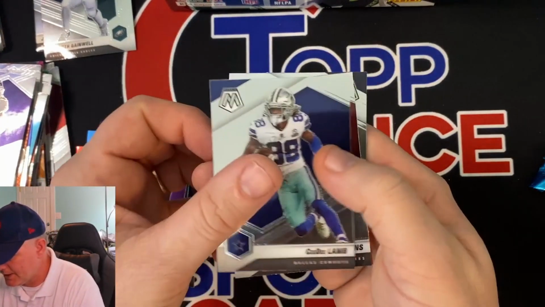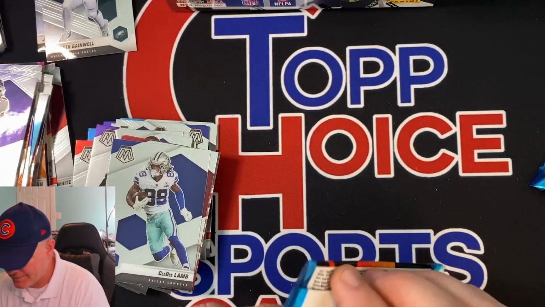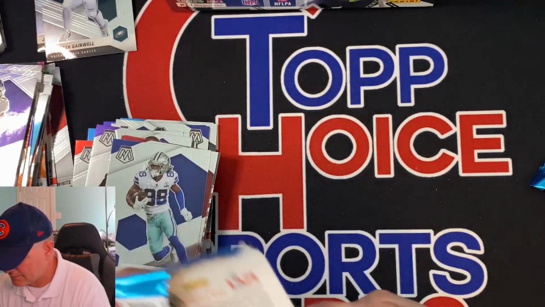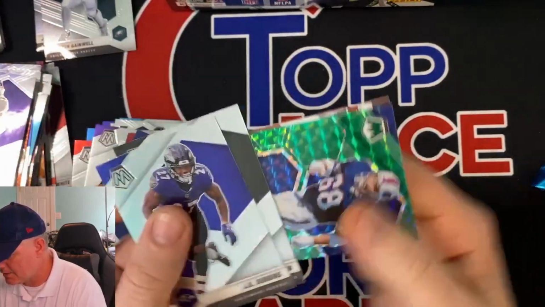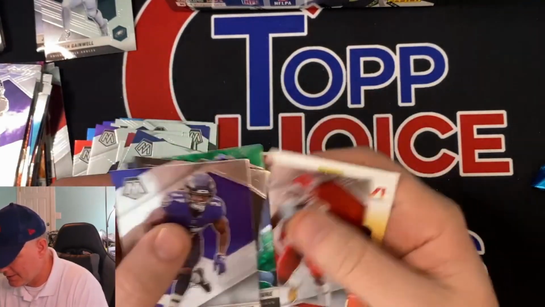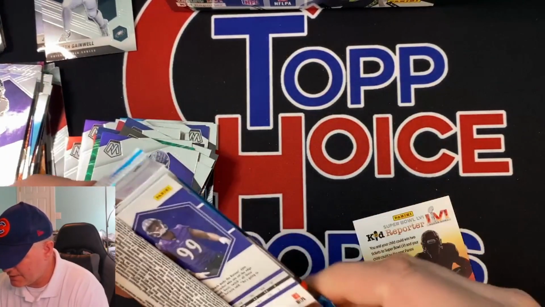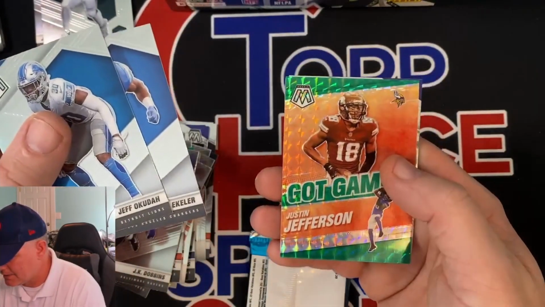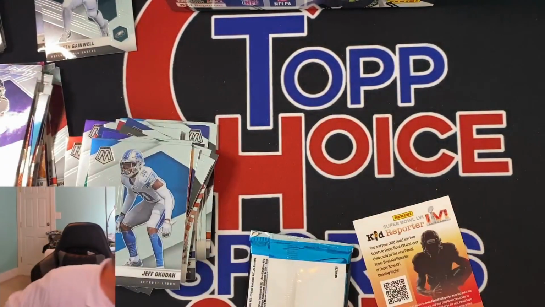Maybe it said look for CeeDee Lamb, John Riggins, Emmitt Smith, Daz Newsome. J.K. Dobbins, Chris Martin, Joe Delamere, Tyreek Hill. This blaster was straight trash. I'm going to have to grab that box again. Akuda, Eckler, Justin Jefferson got game, and Adafi, Owen, Owu.